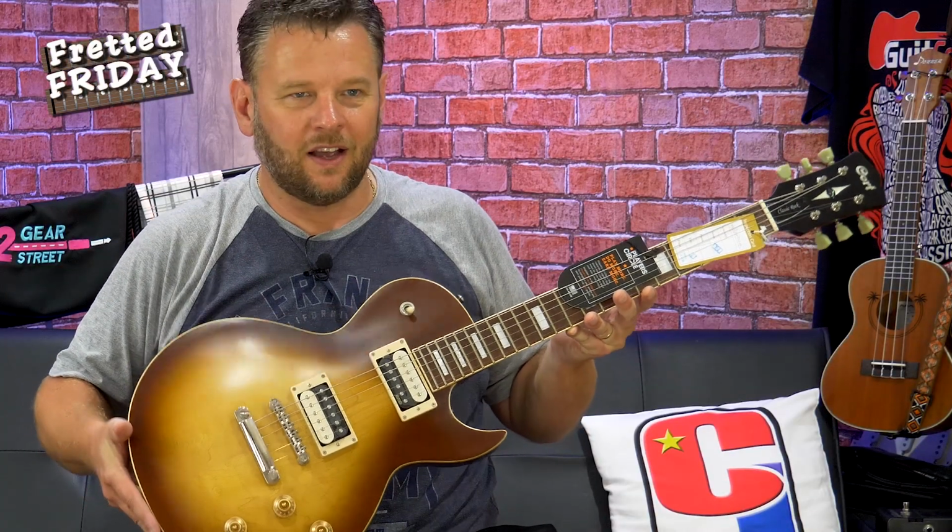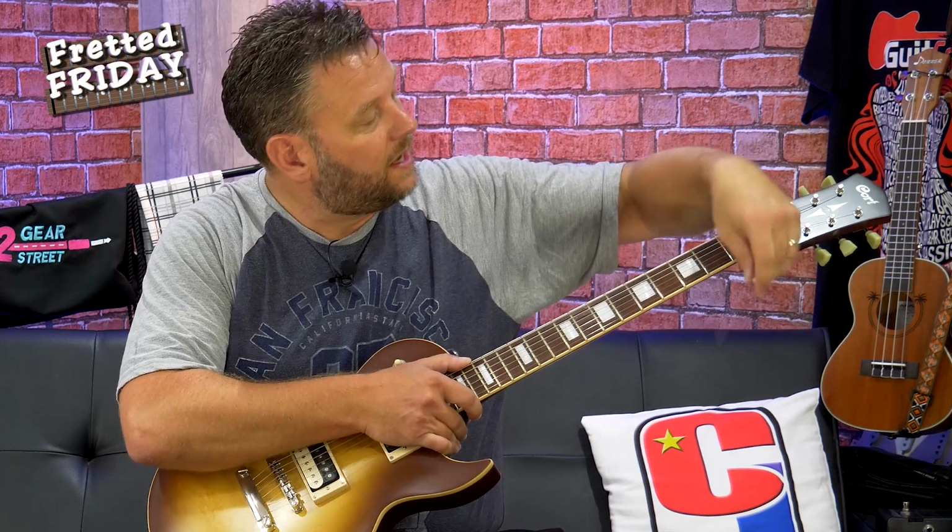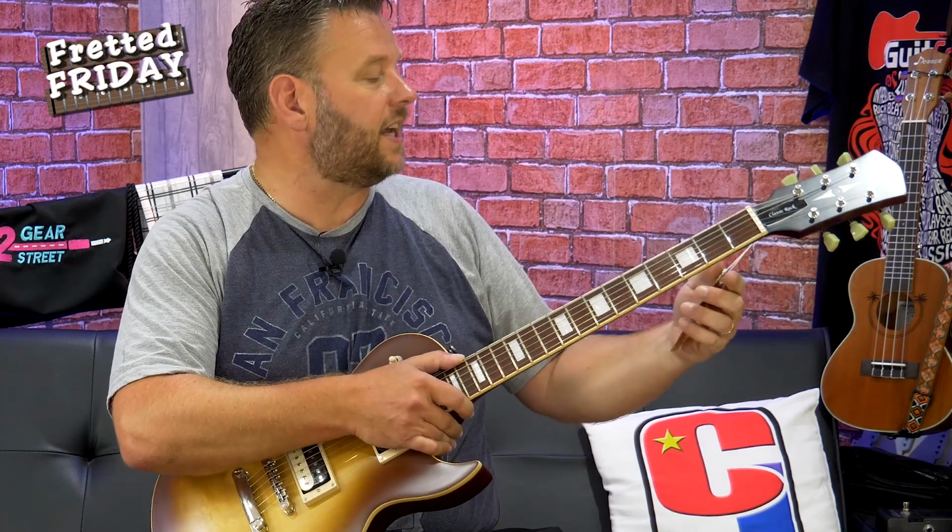Let me come in the middle a little bit more there. There we go. And it is, of course, a single cut guitar. It comes with D'Addario strings, which is cool. And there is the checking tag, and it has been inspected. It hasn't got a date on it, but it's had the assembly set up, finish, electronics tested, and final check all done on it. Let's have a check of something.